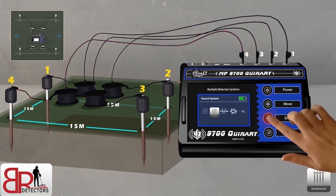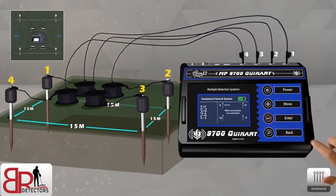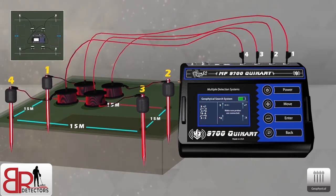Click Enter to display a message stating some recommendations for a successful scan. Choose the type of targets to search for: metal, water, or voids. Click on Enter and the device will start searching between probes. If the connection between the probes is not good or is faulty, a message will appear to make sure that the electrodes are connected properly.